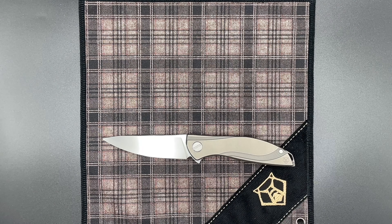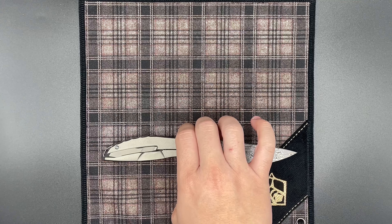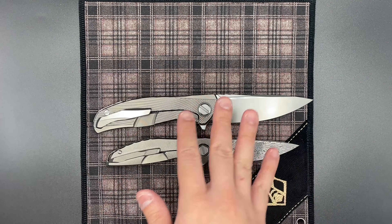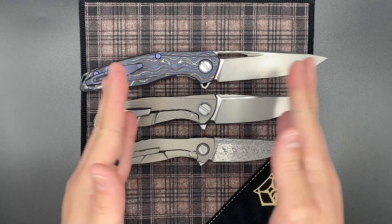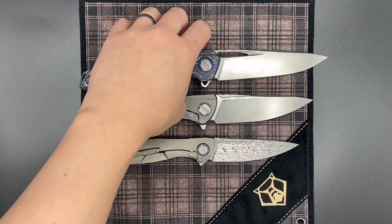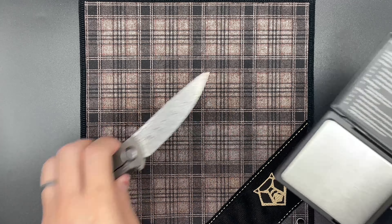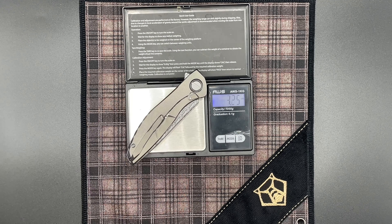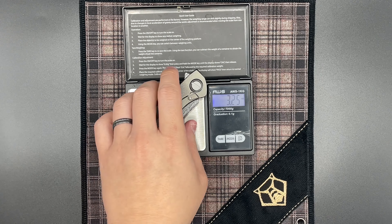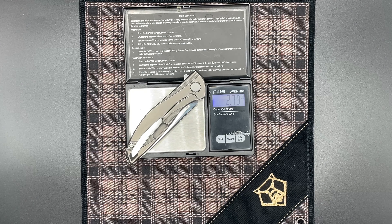Let's continue with a short size comparison. The Neon, as many of you guys know, is the smallest member in the Shirogorov family. When put up against a 95 size knife and a 111 size knife, you can see really where the Neon sizes up compared to other knives — coincidentally other Custom Divisions. This Neon does have zirconium accents, which we'll talk about a little bit later, and I do expect that to contribute to the weight. You can see here 3.25 ounces, so a little bit heavier than what you would expect with the standard Neon. The Neon Zero Retro here weighs in at 2.8 ounces.